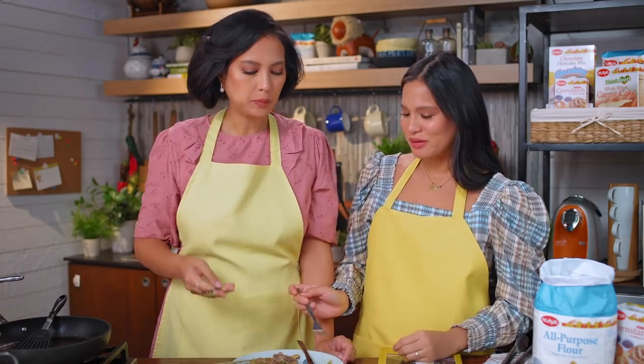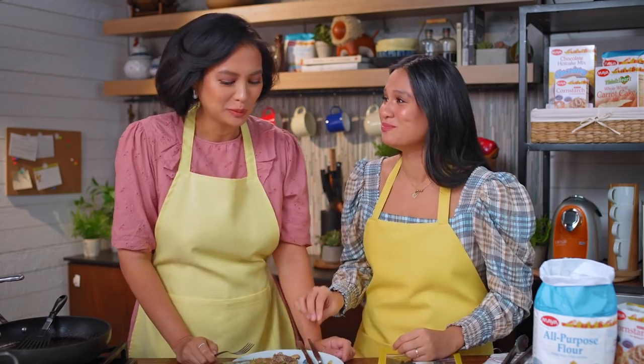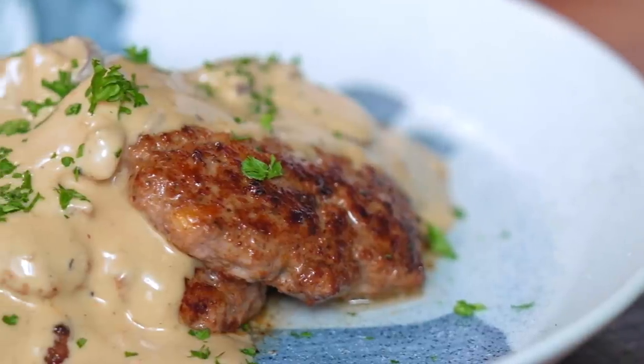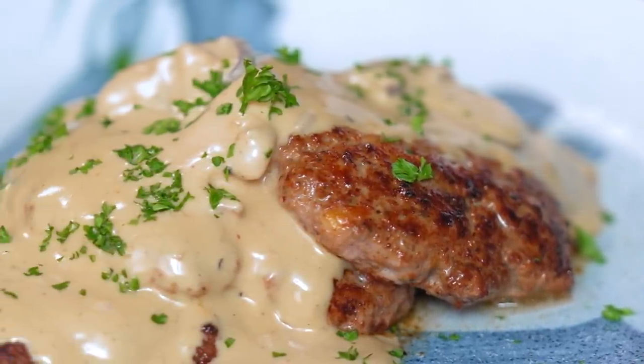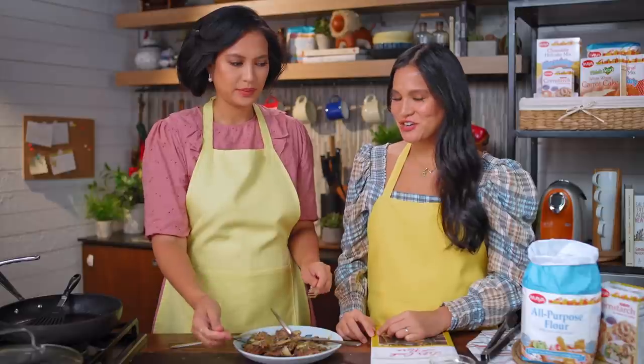Moment of truth. Oh my gosh, I'm so proud of us. It's so good. This is so yummy with rice. It's so delicious, and I was gonna say well balanced, but it's very peppery because we added a lot of pepper, but I like it because it's an expected flavor in a burger steak. I love it. It's super comforting and, like you said, nostalgic. Such a good recipe. I love it.